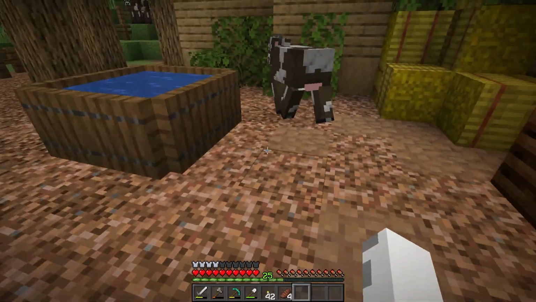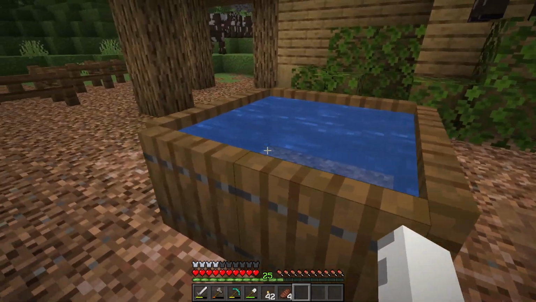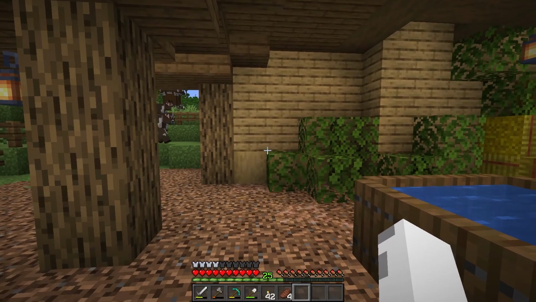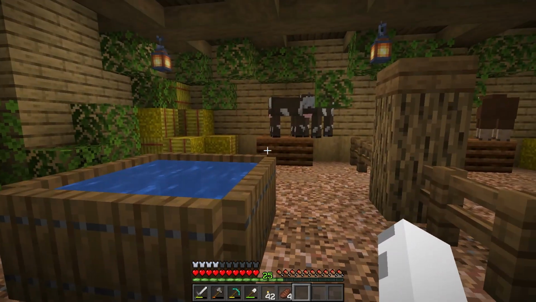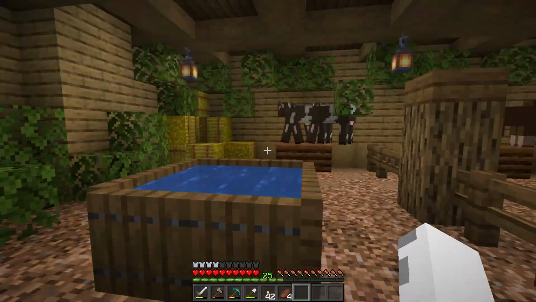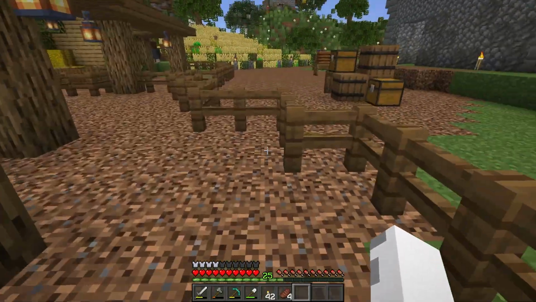Let me come across here. Same thing. We got feeding troughs, hay bales, water. I also added some leaves because it was looking kind of brown over here and wasn't super colorful. So I think that green just added a nice touch that kind of livens the place up. And then over here, the same thing. We got the little grassy patch.